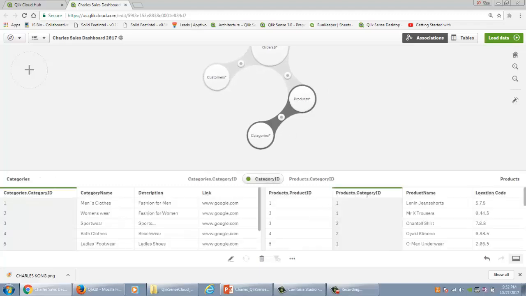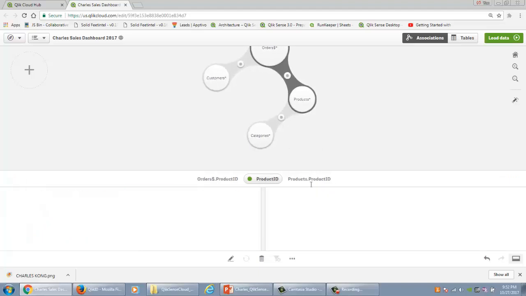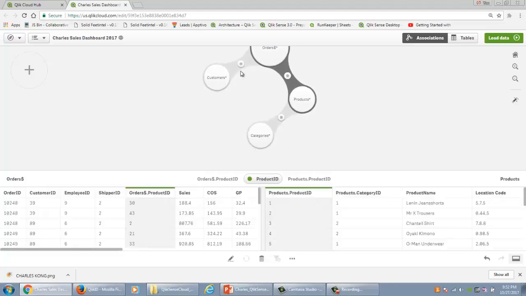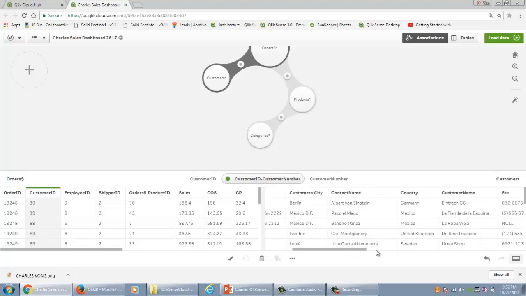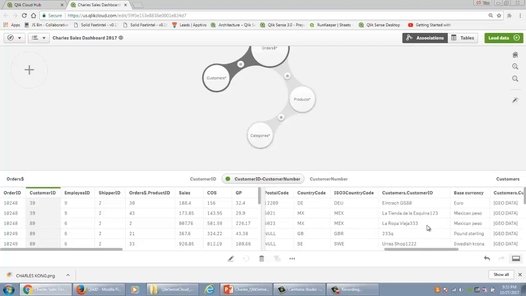I can see that category ID and category ID also have the same values as well. Here we've got product ID and product ID. And here now we've got customer ID and customer number. Okay, so I know that if I scroll over here a little bit more on the right, we do have customer number here, but that's a textual based value. And so the sampling of the values was able to determine which column should be linked together based on the values. And this is just an example of the smart data profiling within visual data preparation.